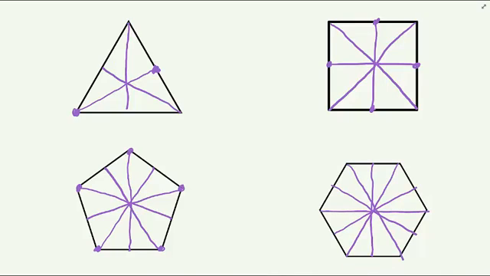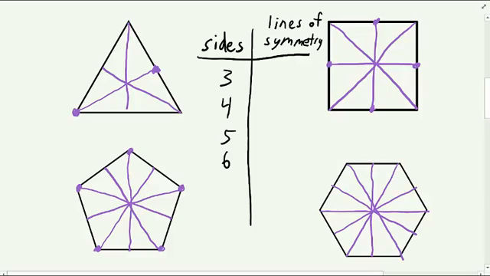So with the equilateral triangle and the pentagon, we are connecting the vertices with the midpoints of opposite sides to make lines of reflection. In the square and the regular hexagon, we are connecting the midpoints of opposite sides and drawing the diagonals to get these lines of symmetry. Let's see how these 2 different situations affect the number of lines of symmetry that these regular polygons have.